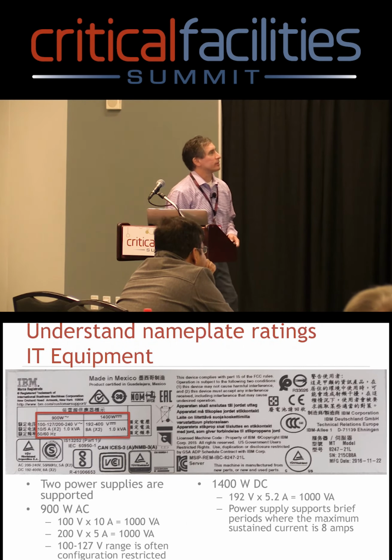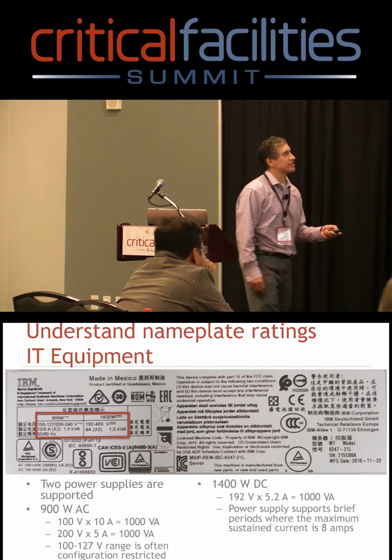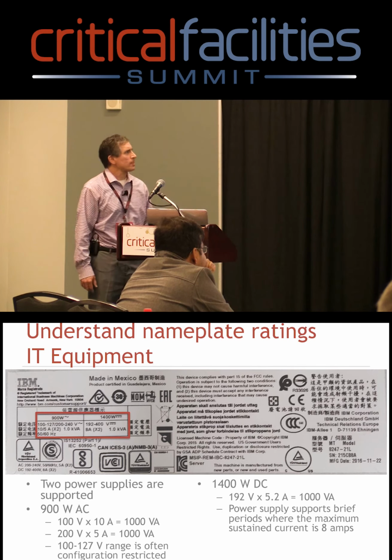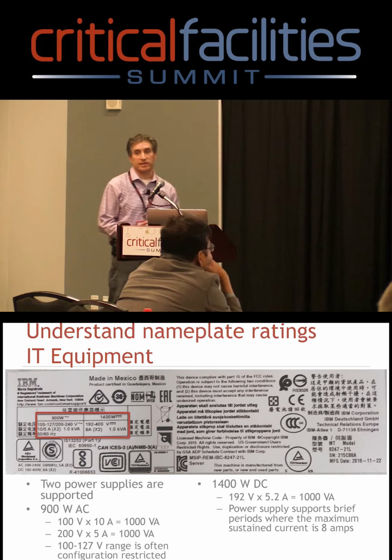So here's another nameplate rating. This one's a little more complicated. It's still got all the same old stuff on there so we can ship the thing worldwide. Now in this case, there are actually 2 power supplies that are supported.